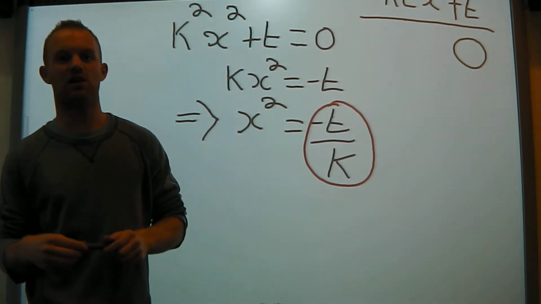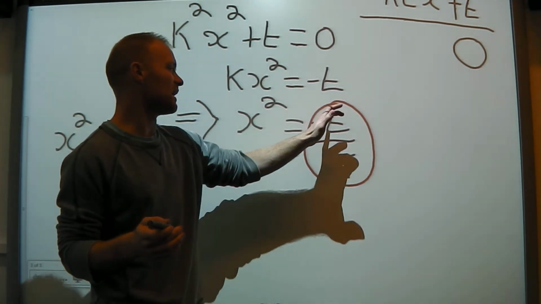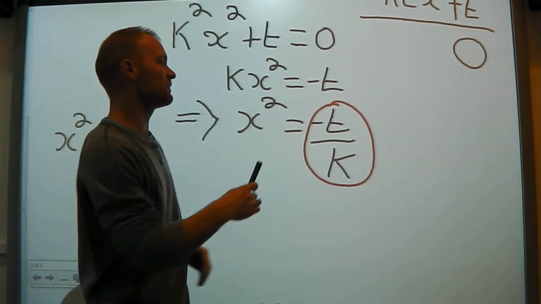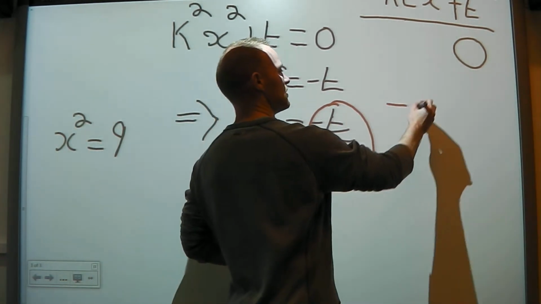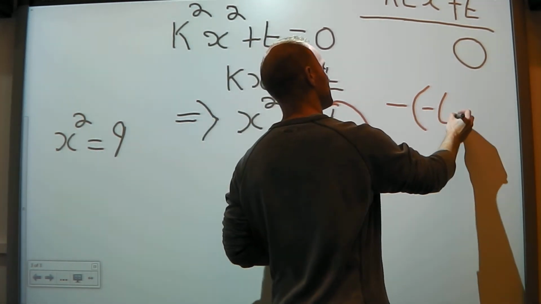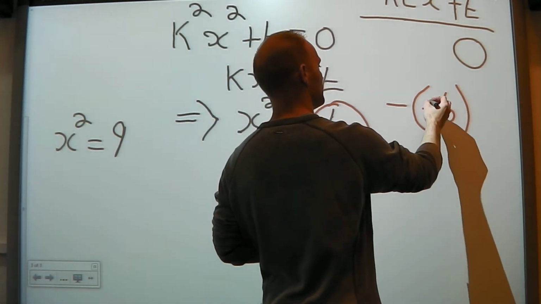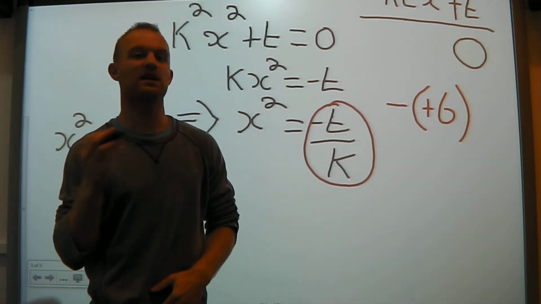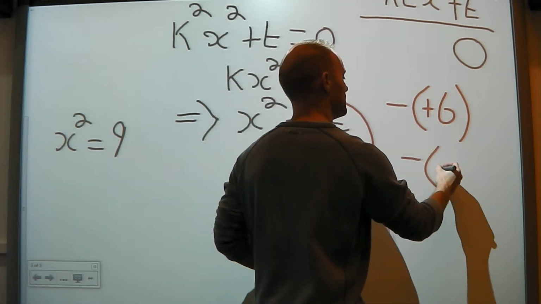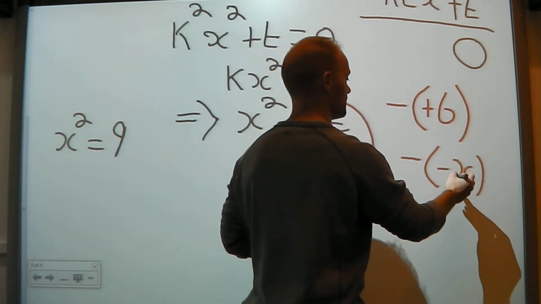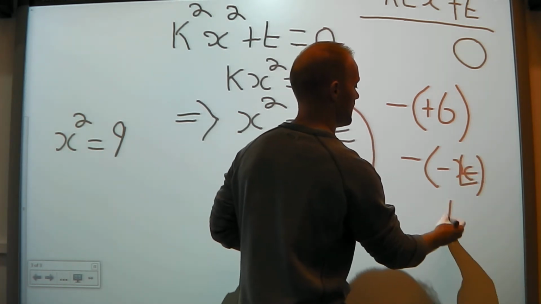You might say, oh, positive 6, but then you're wrong because negative positive 6 is negative 6. So t has to be a negative term because you have negative t. So in essence, if t was positive 6, then our overall answer would be negative. So t here has to be a negative number, so we get negative times negative, which gives obviously a positive number.